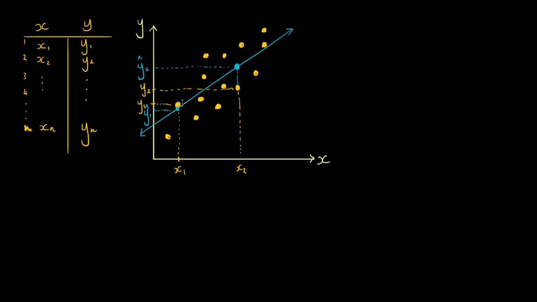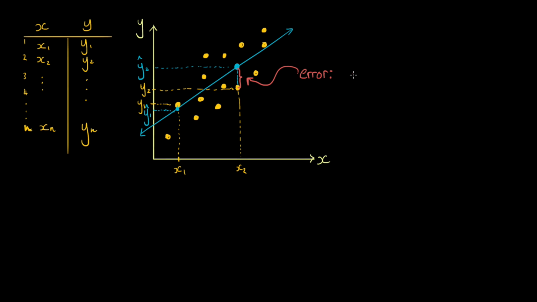We embrace this specifically by measuring just how wrong our model is, just how far away our model is from reality here. And so we're going to do that by measuring this distance here between this point on the line and this point in my data. We're going to give that a special name. We're going to call that distance an error. That shouldn't be too hard to remember because it's just how wrong the model is. If it's a bigger error, the model is more wrong for this particular data point.